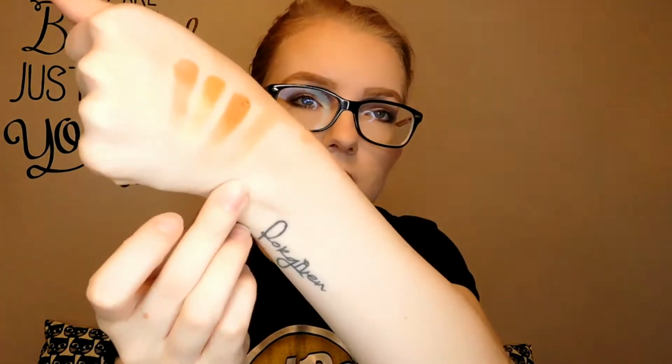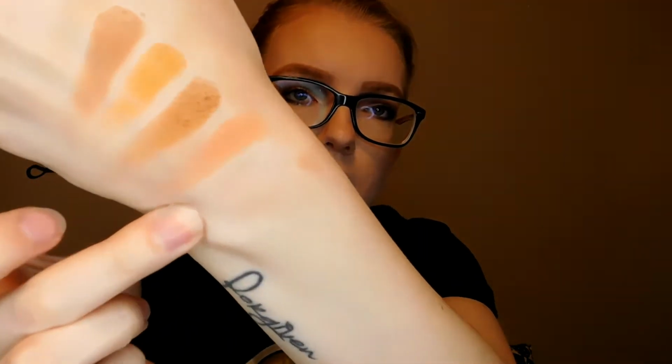Then the next shade, I'm just going to go straight across instead of splitting it up into the warm and cool. This is a shade called Low Key, and it is a white shimmer, like a white with a really strong pink reflect. So I'm going to swatch it next to that last one. It's right above my finger there. I don't know if it's coming off on camera. But the only dupe that I have for that, which is even close, is this Kat Von D eyeshadow in Thunderstruck. I don't support Kat Von D, but I'm just showing you in case you have this or whatever. And this is a pretty popular shade.